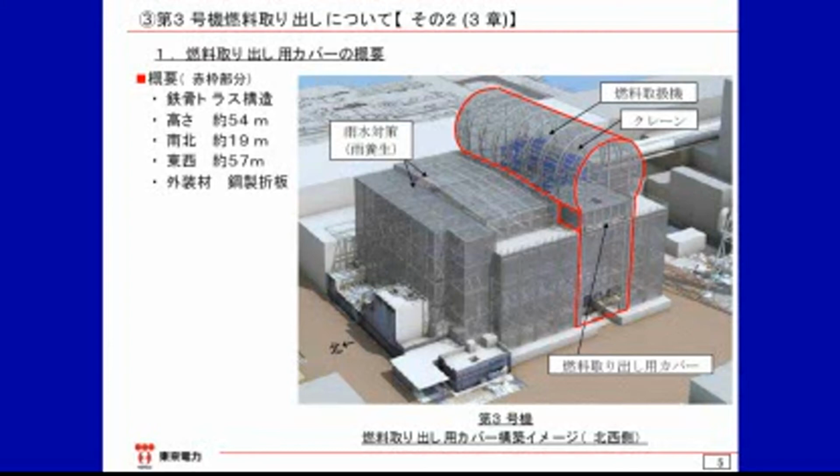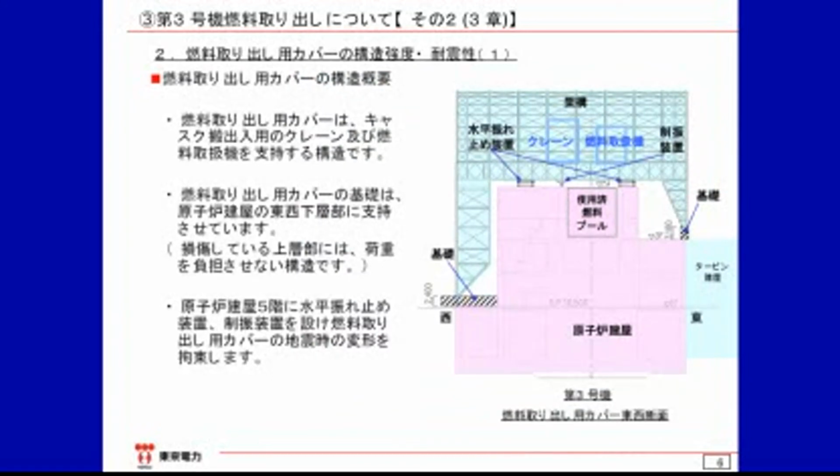I think what it's showing is that the reactor building is not strong enough to handle any of the structural weight of this new modification. I know we have Japanese viewers, and hopefully some Japanese reporters will listen to this audio and ask Tokyo Electric, why is there a difference between Unit 3 and Unit 4? I think Tokyo Electric is going to say that the reactor building on Unit 3 has been so damaged that we can't find a place to brace the heavy-duty cranes, and therefore we have to span the whole structure. Now that creates a whole bunch of problems, though.